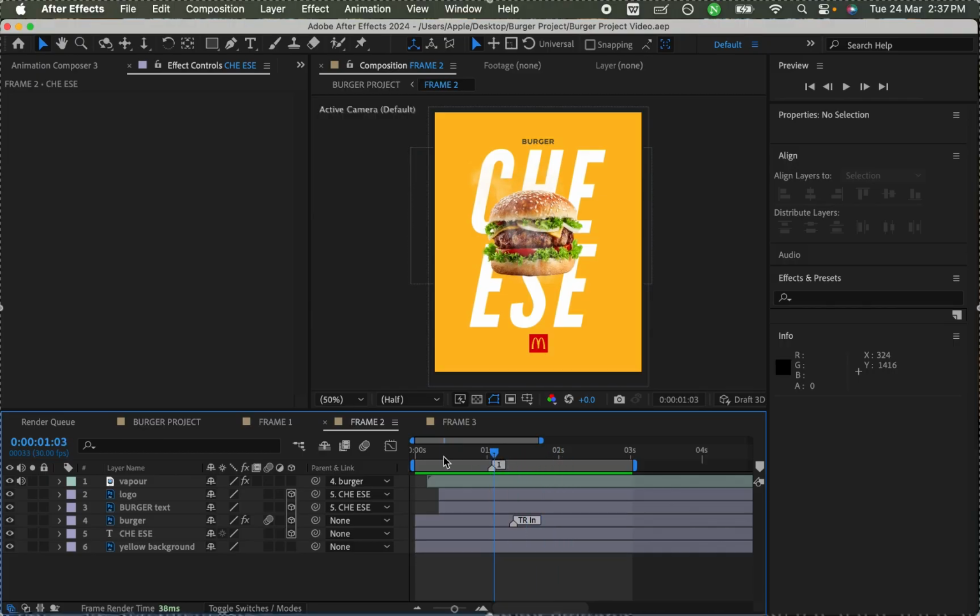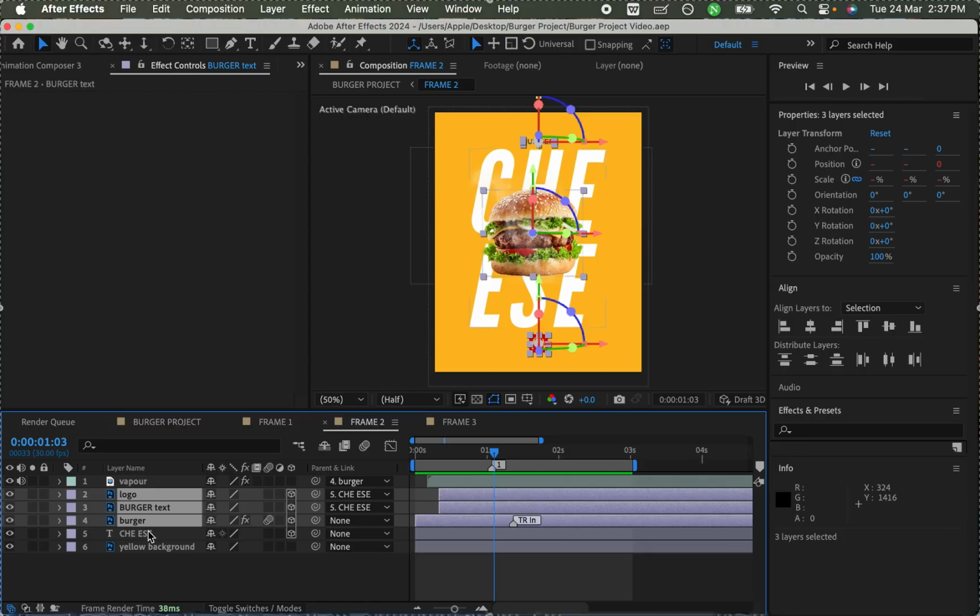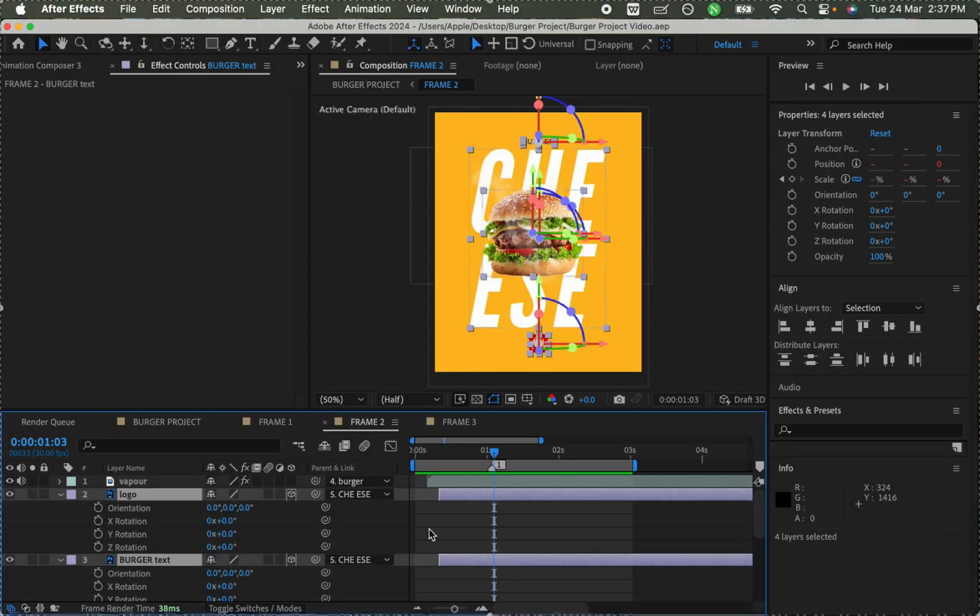So from here we add, so we select logo, burger, cheese, and we click R for rotation, and then we click the Y rotation.